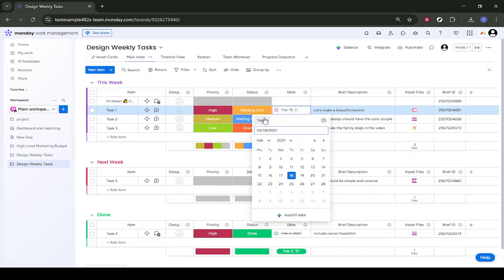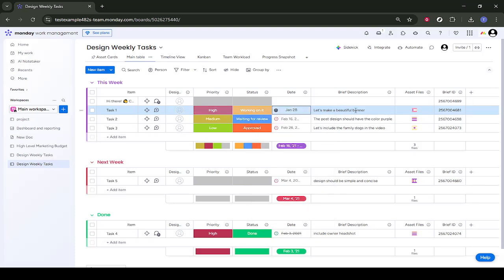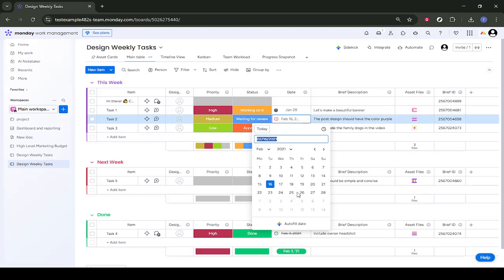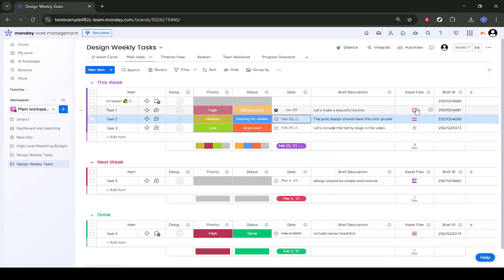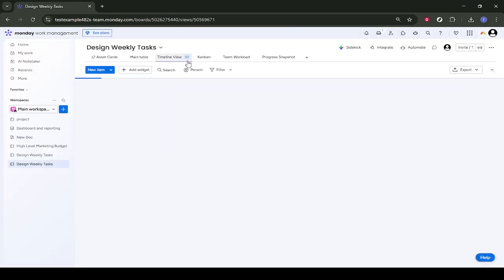This opens a panel where you can add notes, break the task into subtasks, or attach files if you need supporting documents. Now, explore the different views available. Click on Timeline View to see your tasks laid out over a calendar-style timeline, which is perfect for spotting busy periods and planning ahead.